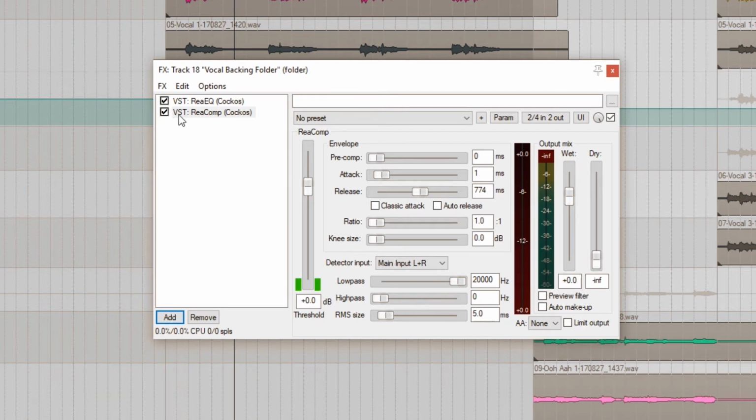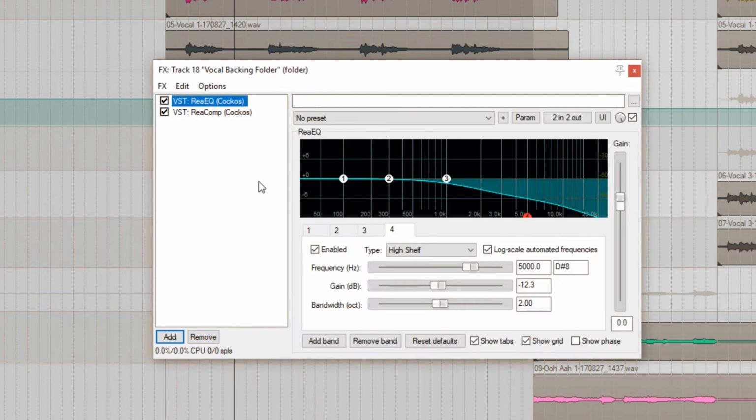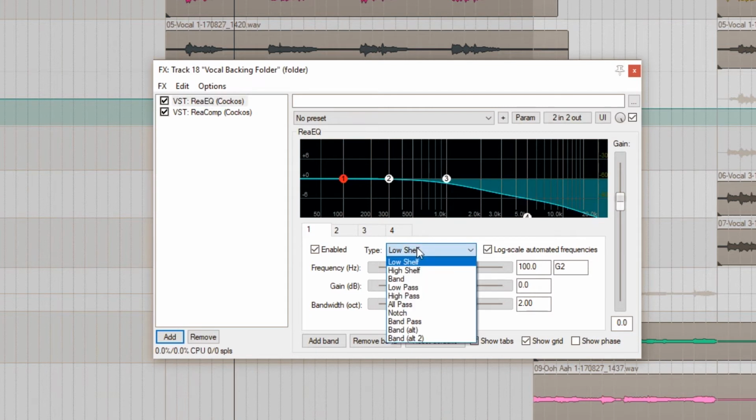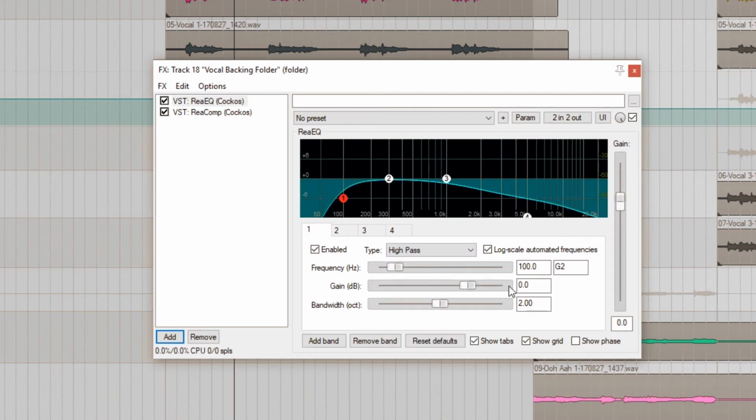All right. And actually on that EQ, I might go ahead and high pass it, because I know that vocal mic is so linear and has a pretty strong bass response. That says 100 hertz. For the high vocals, that's probably not such a bad thing. Let's just see how that sounds.